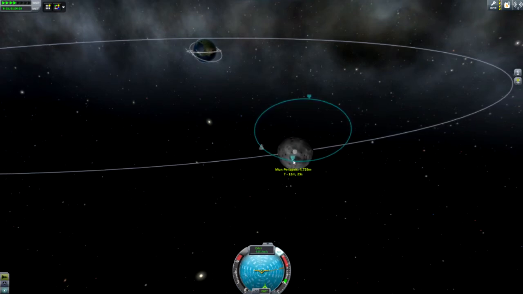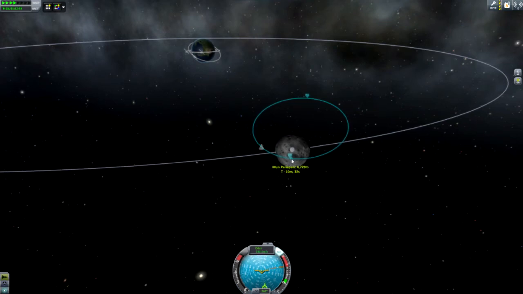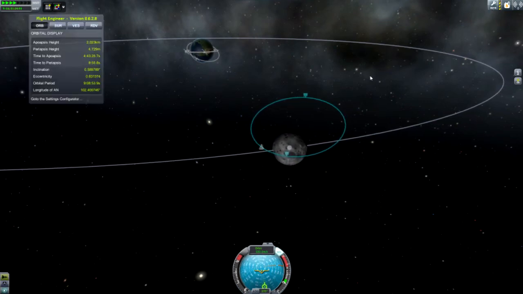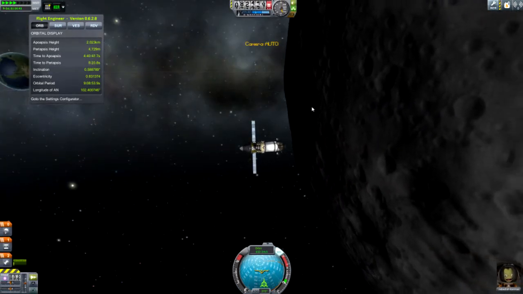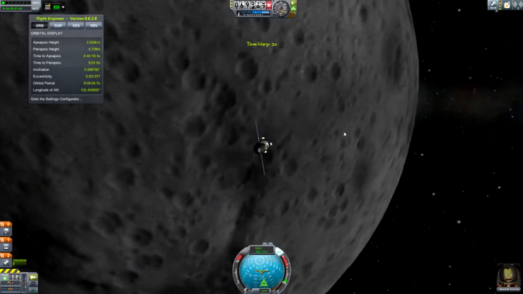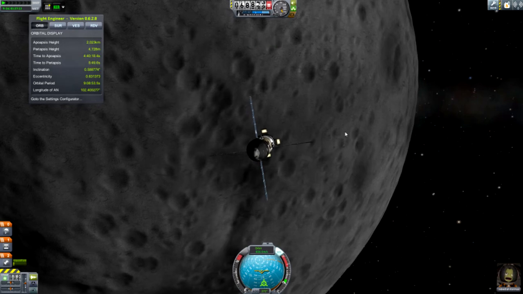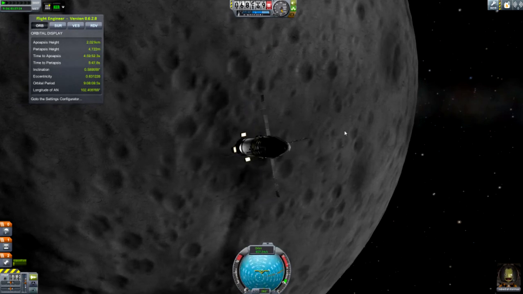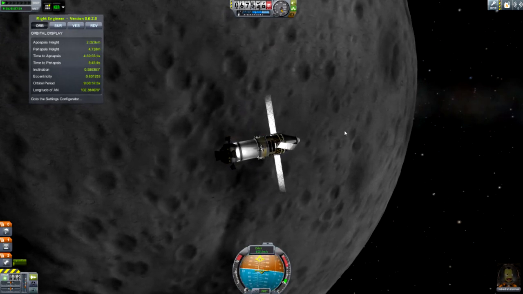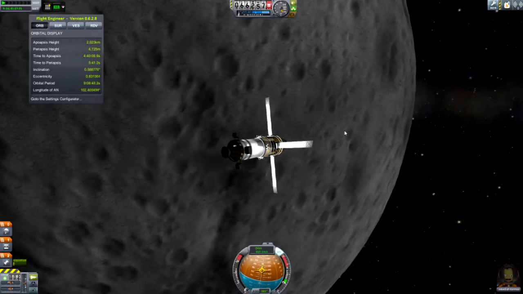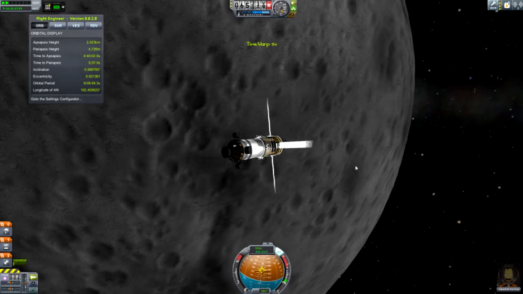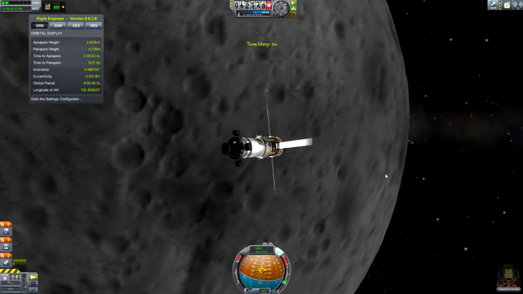Okay, we're going to actually bring the engineer up here. And come back here. And see the moon get very big. See how close we can get to it here.